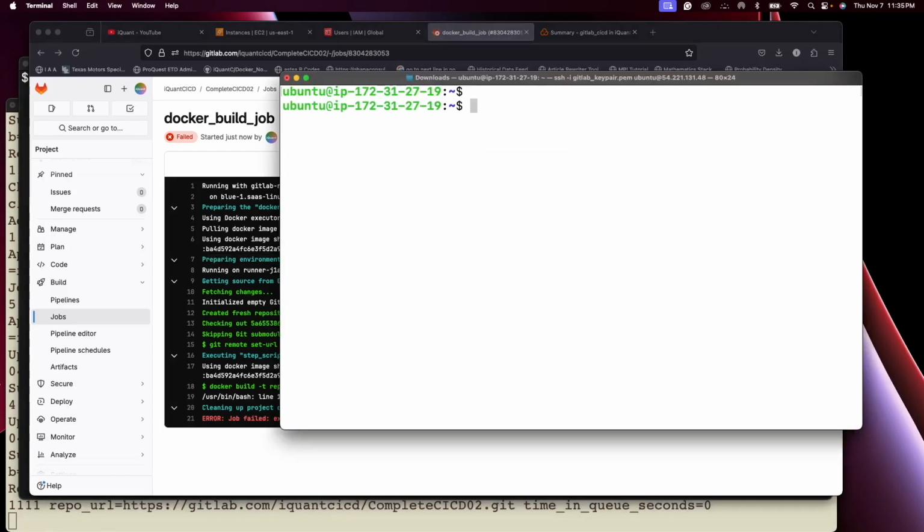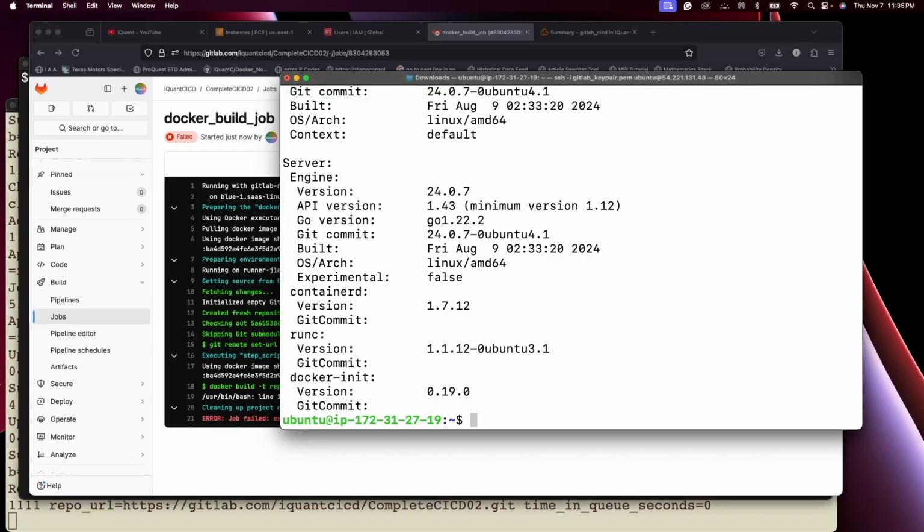On our other terminal, let's do docker version. Good. Let's do sudo apt update.